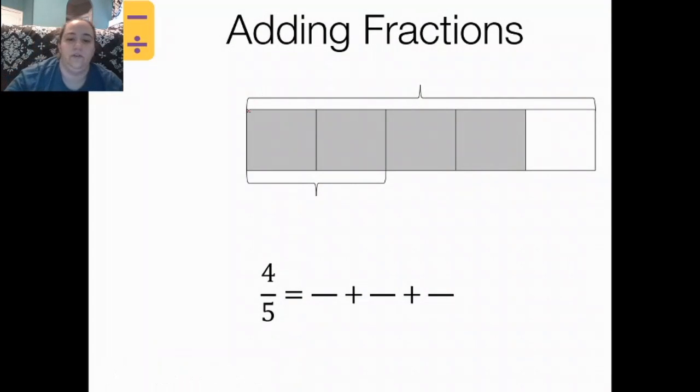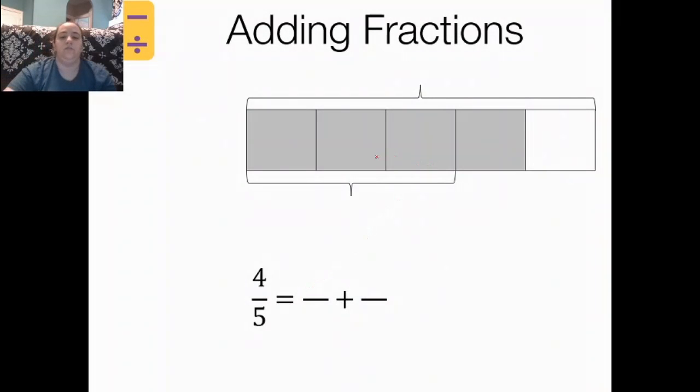Alright, so now we have the same thing. This whole thing is one whole. But it looks like these two brackets are joined together. So how many is this unit worth? Well, this is 1, 2. So 2 out of 5. Then how much is this one worth? 1/5, 1/5. So when we write this, we have 2/5 plus 1/5 and 1/5.